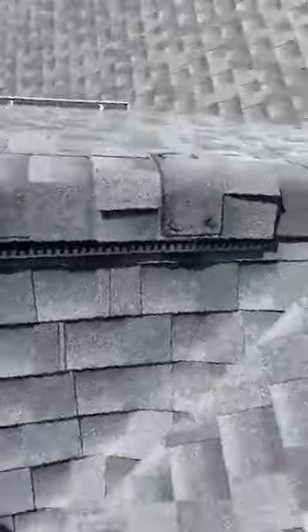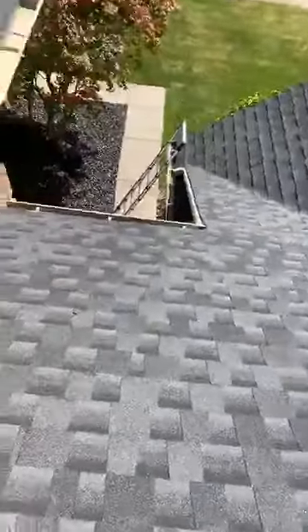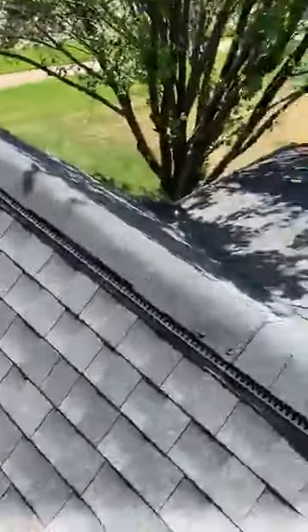See that? Those are shingles, not ridge cap. Those are dimensional shingles that should have no business on that ridge cap. Right there I know I'm gonna run into some problems, because if they were careless enough to do that to someone's roof, there's gonna be some issues here — and boy is there ever. Roof's not that old and I can already start to see some flaws. There's a little hail damage, but that's not why I'm here today.